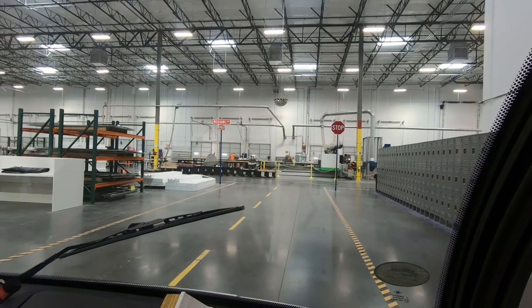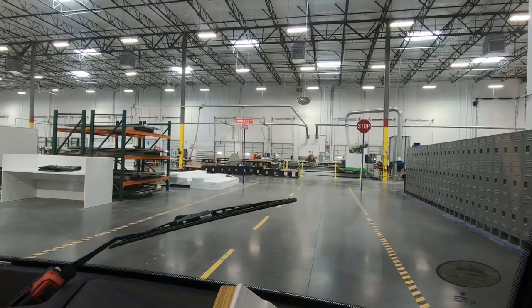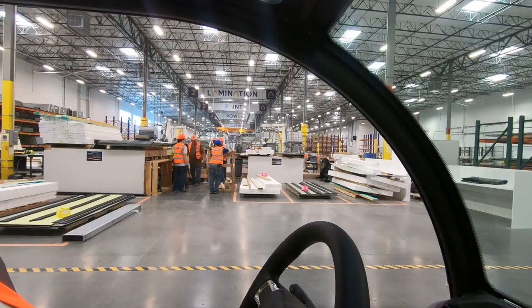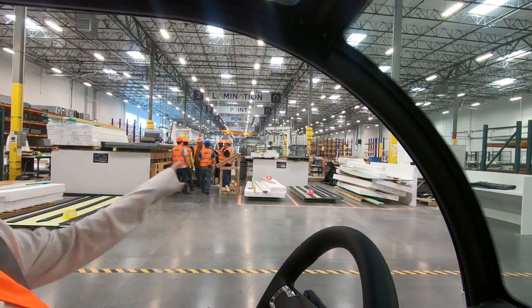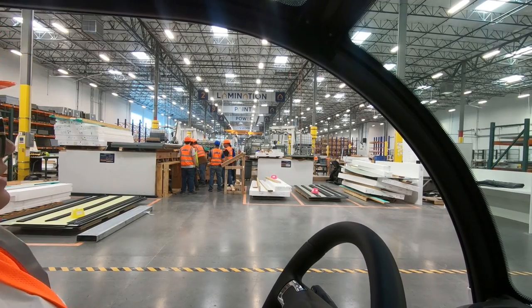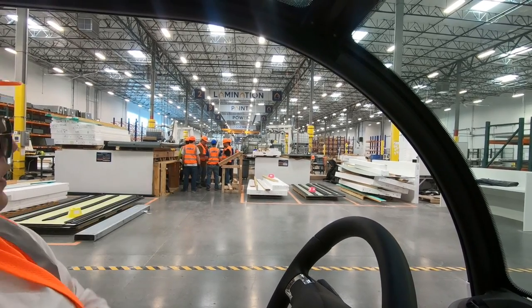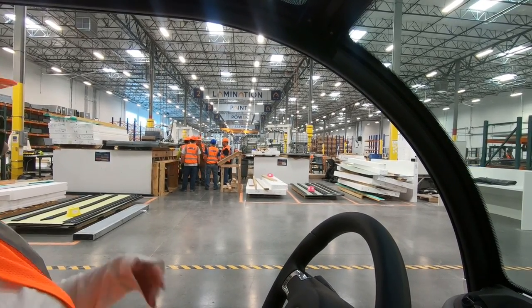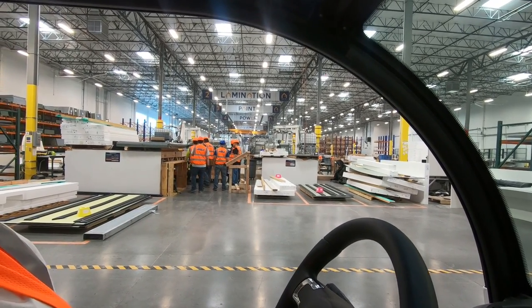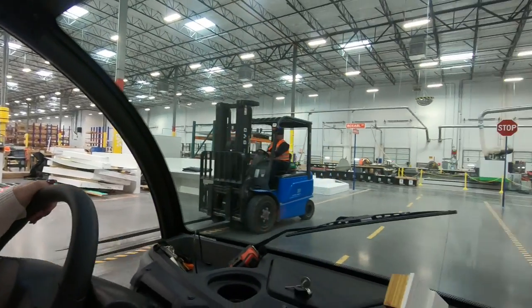Right now we are producing for a government order — they ordered 156 of our 20-by-20 Casitas. Those Casitas are made up of 13 structurally insulated panels, and each panel has three materials. The outermost layer is galvanized steel — that faces all the elements. The inside layer is polystyrene, about six inches thick, with pre-cut holes and chases so we can slip wires through. Super efficient.